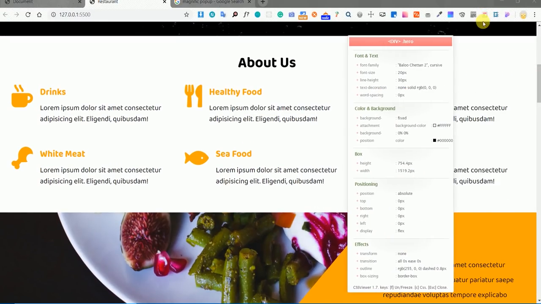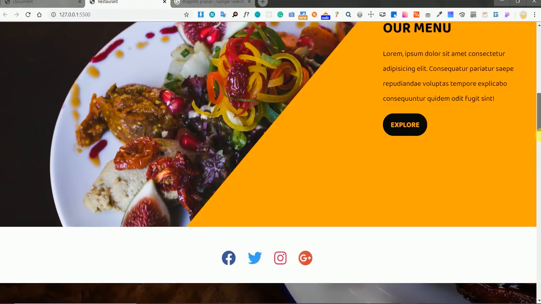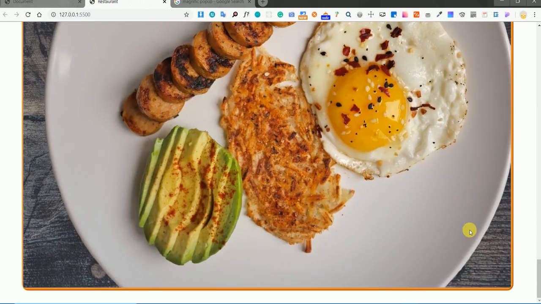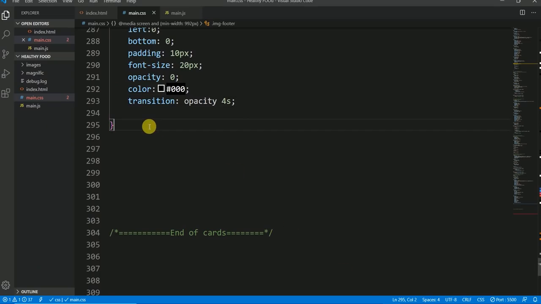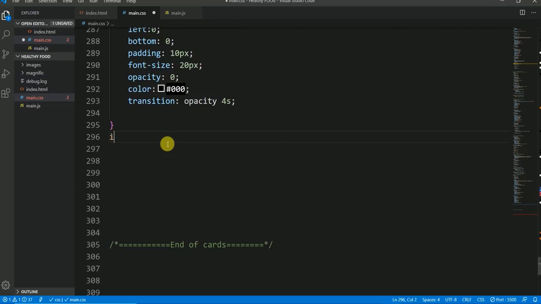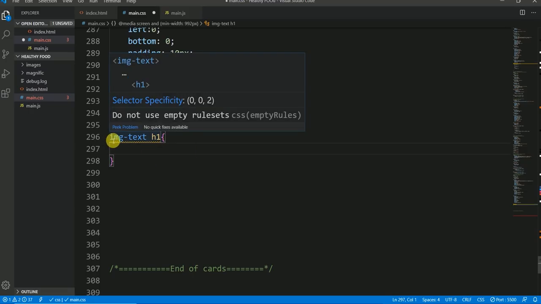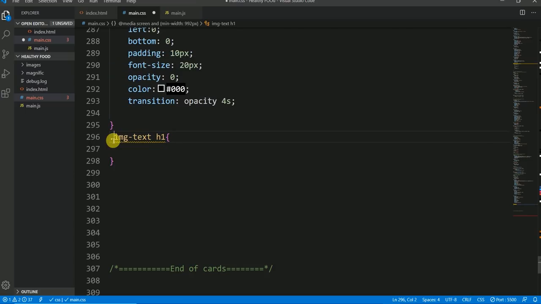Okay. And it's working well, but we have to do some more work to make it better. And now I would like to go with the image text here, img text, and the text is a heading one actually, and it is a class h1.